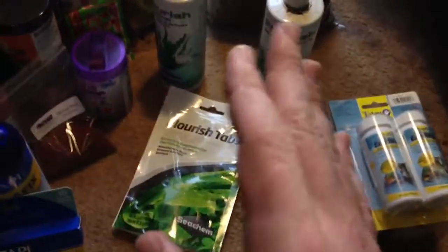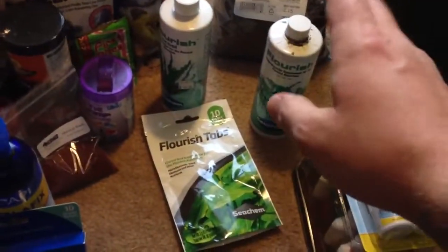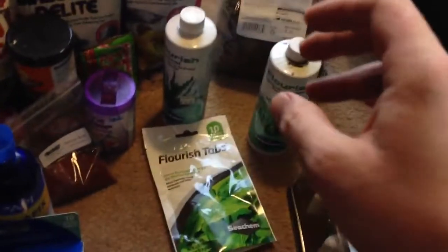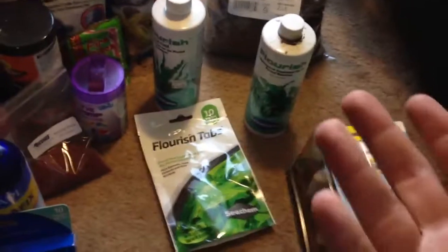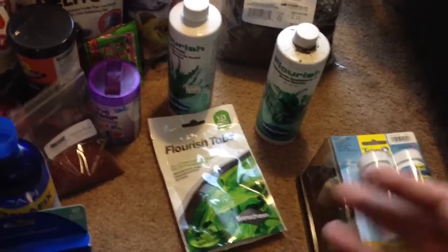So that's why I use mostly Seachem for my plant stuff, especially root tabs. These are my favorite. They last for a while. I think I change those every 3 to 4 months, and I get great results from it. And as far as the Excel and the other nutrients, micro, macro, all that stuff, the reason I chose Seachem is the quality. They make things that work all together, and it's really a quality thing. And yeah, you do pay a little bit extra for the name, but with that name comes quality and reliability.